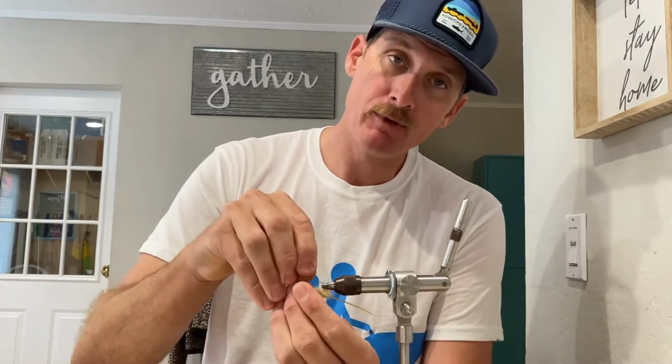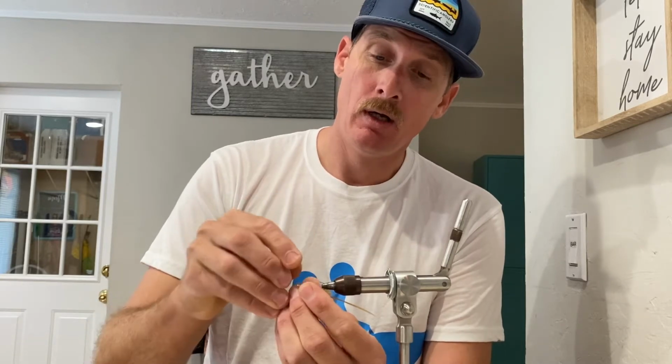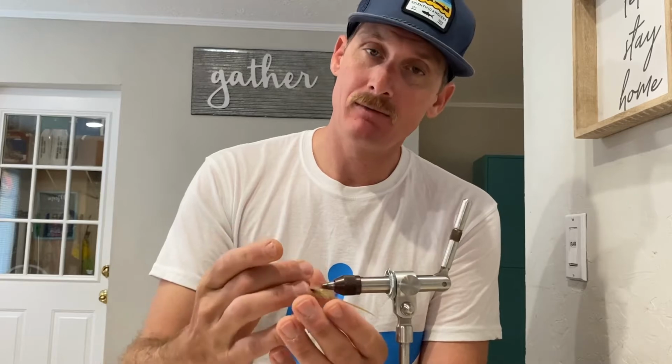get those two sides of the actual foam head close together, and then you want to drip some glue in towards those eyes. You don't want to use too much and you don't want to use too little. If you use too much, it's going to squeeze out the sides, and when you go to mark up the head, it'll show. It'll happen. It'll still fish fine, don't worry if it does.